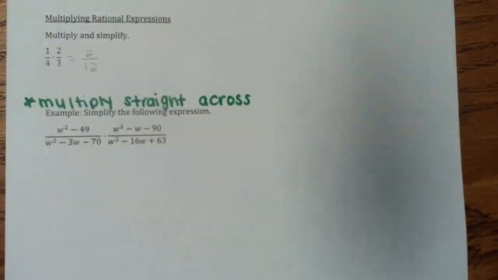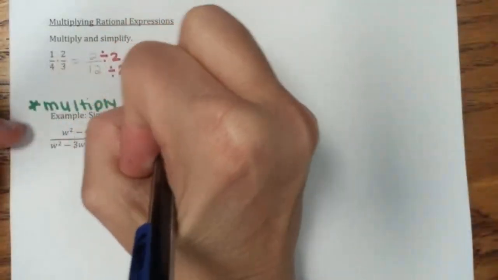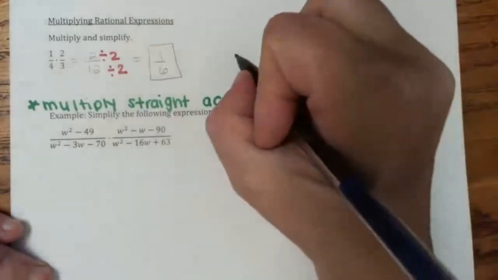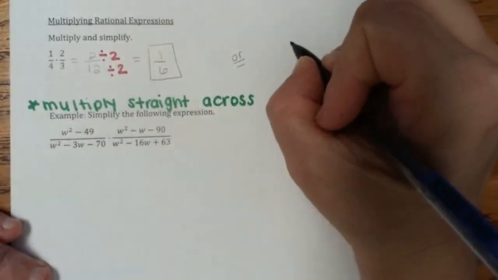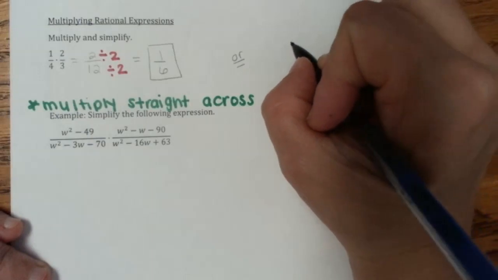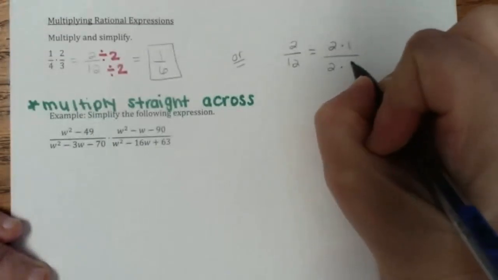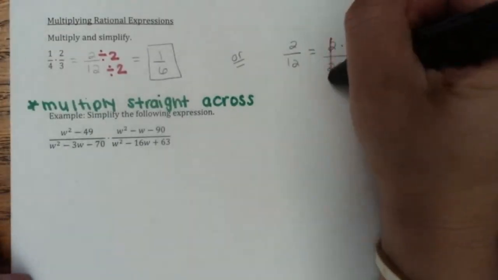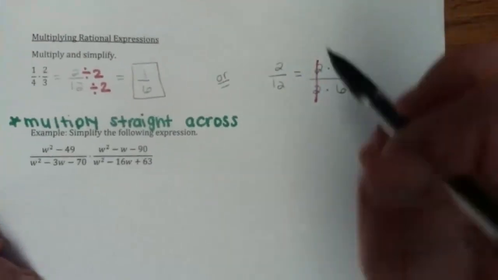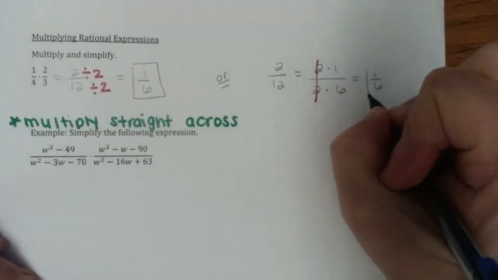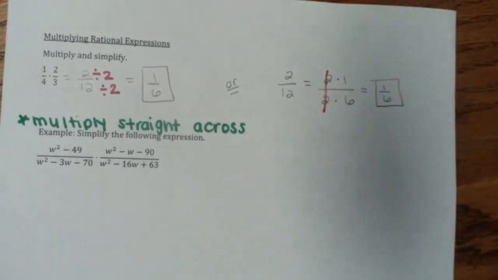So now it's just like the previous part, we need to simplify. Looking at 2 and 12, they both have a GCF of 2 in common. So I can factor or divide out a 2 from the top and the bottom. That would leave us with 1 over 6, which does not have any factors in common, so we're done. Or if you like the way of factoring and canceling out factors, I can write 2 over 12 in factored form as 2 times 1, divided by 2 times 6. That way our factors of 2 cancel out, and we're just left with 1 over 6. Either way, you still get 1/6. So however you like to simplify, you do you.